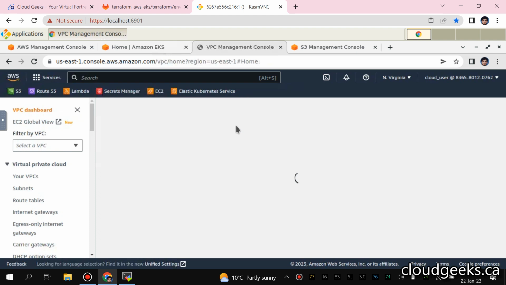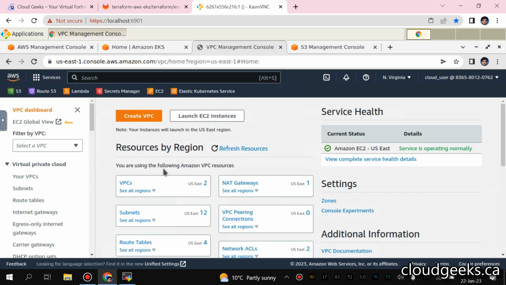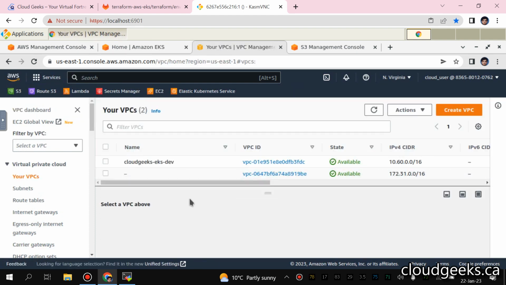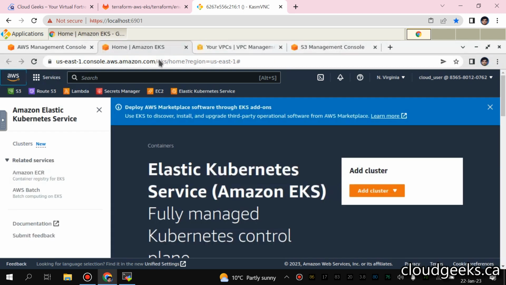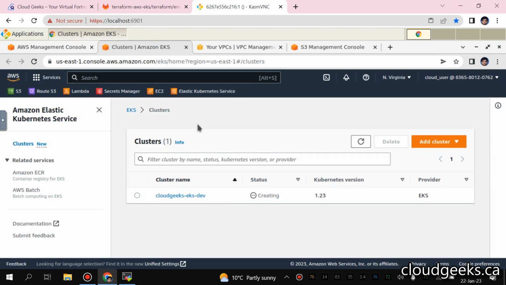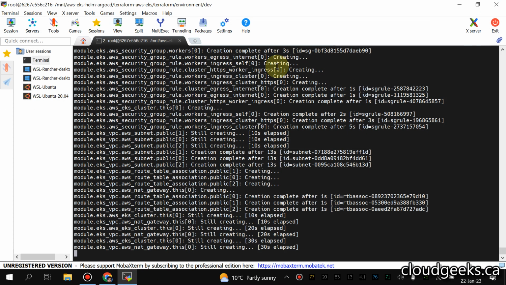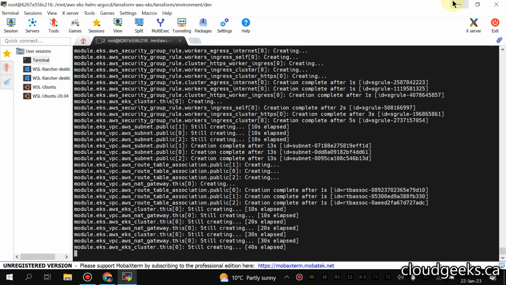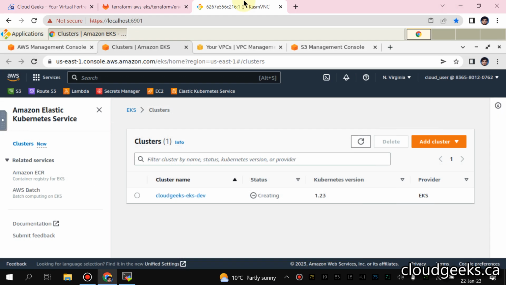So you see at the backend, it is going to spin up a VPC with this CIDR range, and once the VPC is available, it is going to create the cluster for us. And you see it has started, and it will take some time. So guys, I will be back with you in a moment, and then we are going to use a managed module for the EKS service account. So wait, please. Thank you.